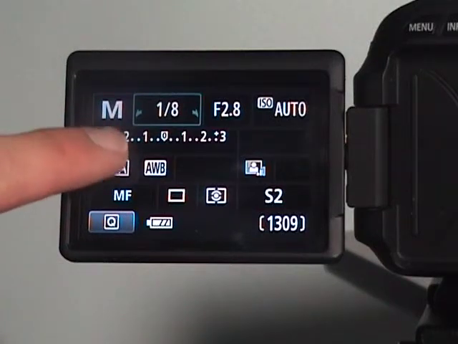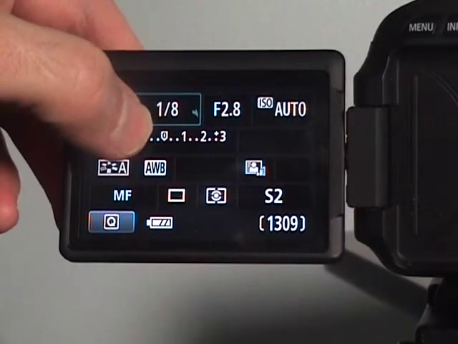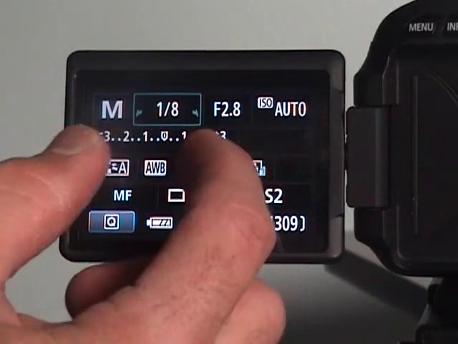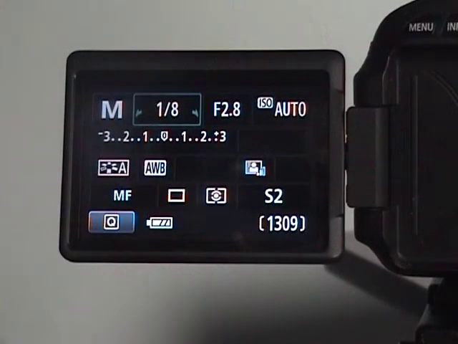Now, it does give you an indicator here about what a normal exposure is, and that's the center point of that little visual gauge. The center point means it's within the range of normalcy, if you want to call it. Of course, you can exploit normalcy to create creative effects, as you desire, but that tells you that you're in range, or how far out of range you are according to their standards.